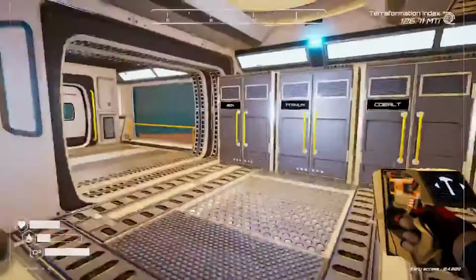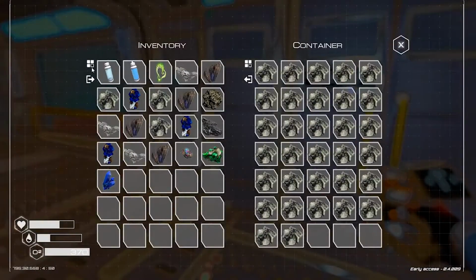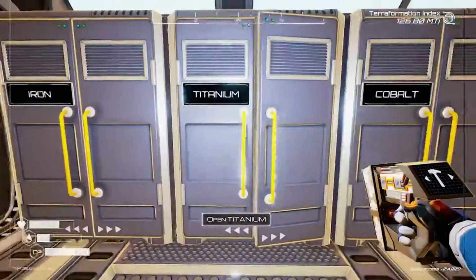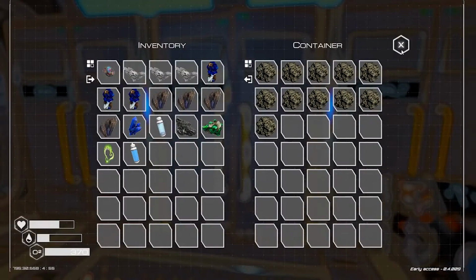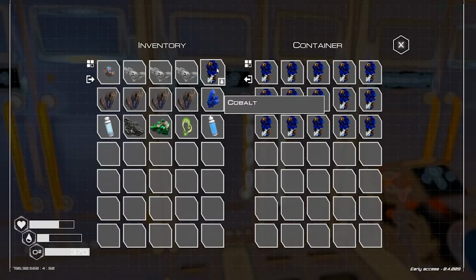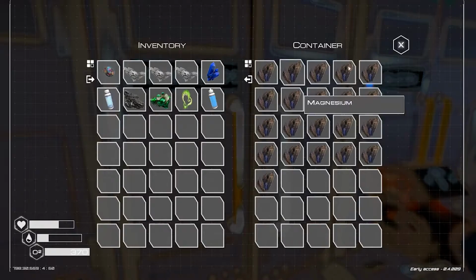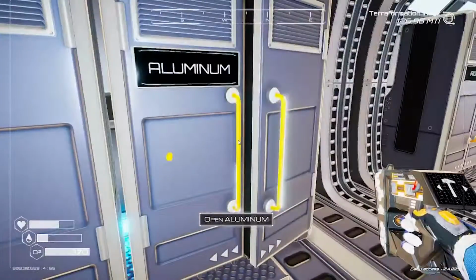But I've also had to start gathering all these resources together. And you can see now my iron's full. My titanium, not very good. My cobalt, not very good. This has been from me cleaning out the stock.